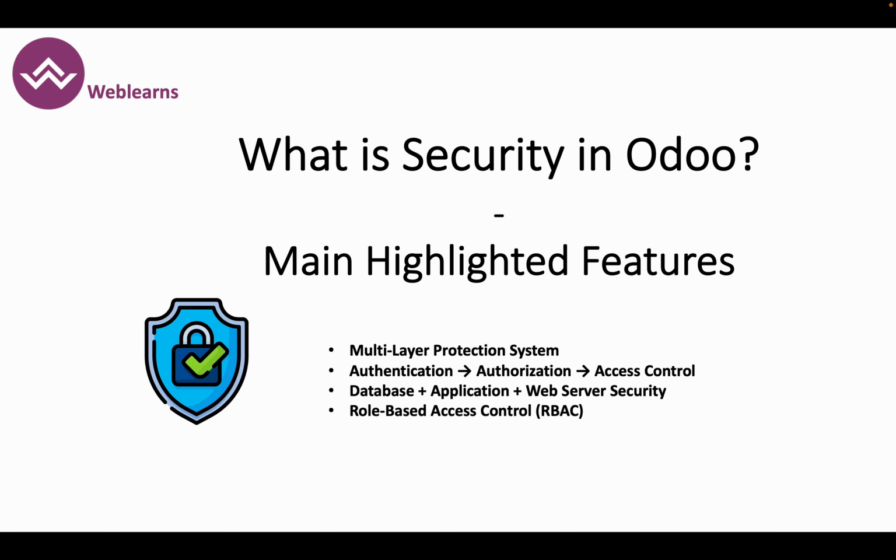Welcome everyone. Today we are exploring Odoo 18's security architecture, and let me tell you, it's like a digital fortress protecting your business data. Odoo uses a multi-layer protection system where each layer adds another level of security. We start with authentication, proving who you are, and then authorization, determining what you are allowed to do, and finally access control, deciding what data you can actually see.